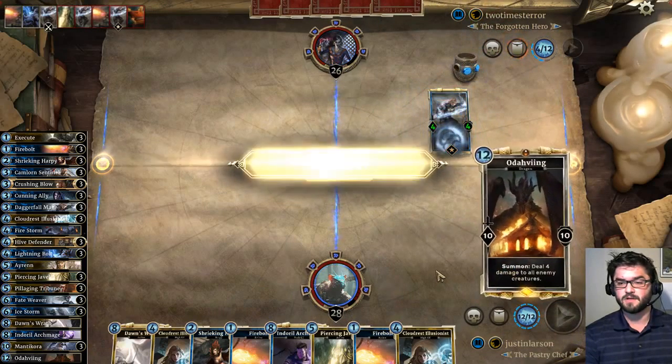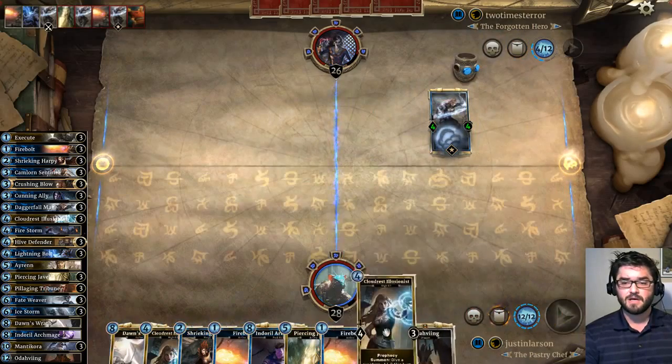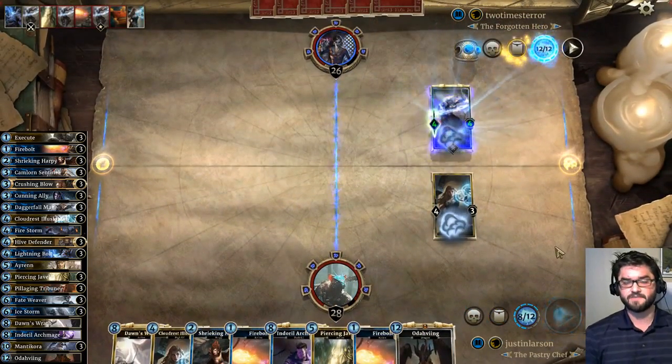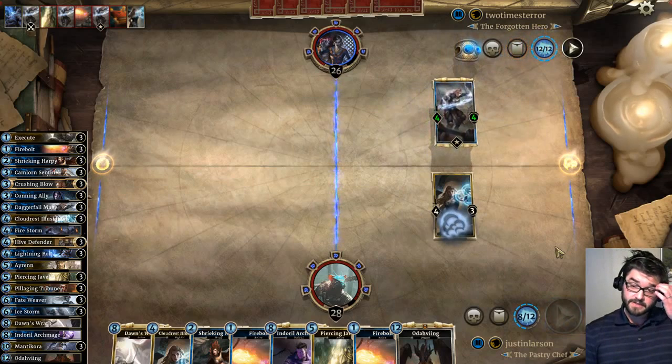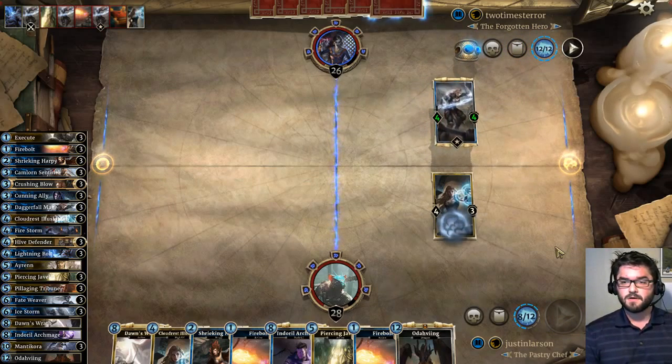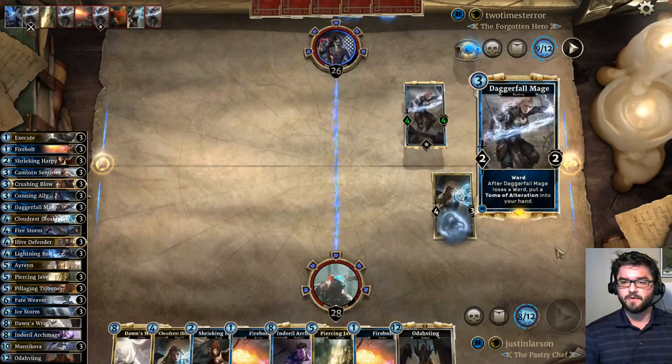Either way, though, I'm just going to lay down the Cloudress Illusionist. A little distraction might prove useful. You know, if he wants to hit me for some damage, that's fine. Especially since now we have an answer to Golden Saint in Odoving. Also, this makes it much less likely that we overdraw.